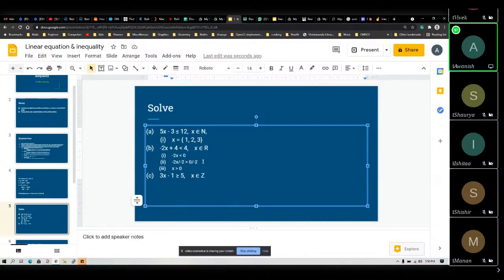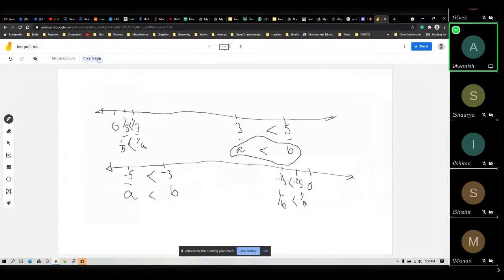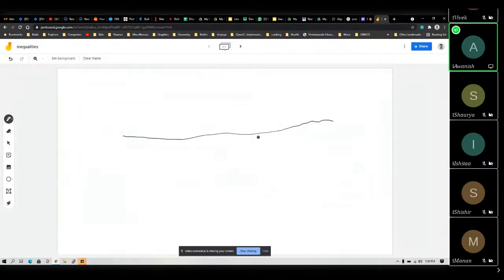How do you denote it on the number line? Let's go back to our number line and try to denote this. When you are trying to denote an inequality on a number line, we find the point. So this was 0. We do not color this point if it is greater than or less than. If equal to, we color that point. So we try to make this part bolder. This is the region that we're interested in, x greater than 0.